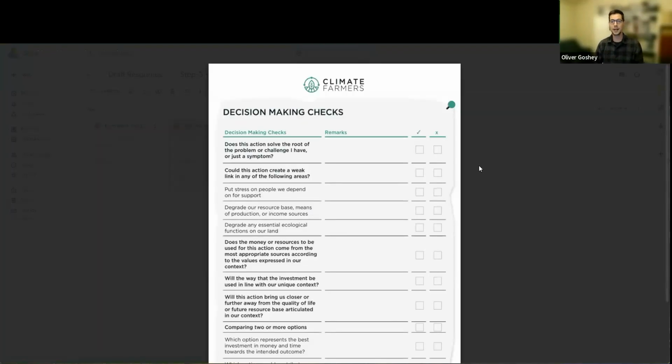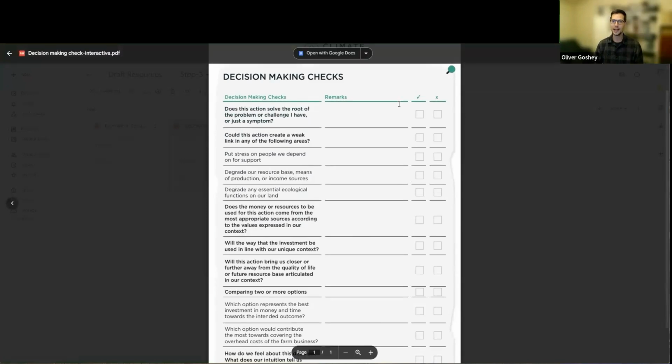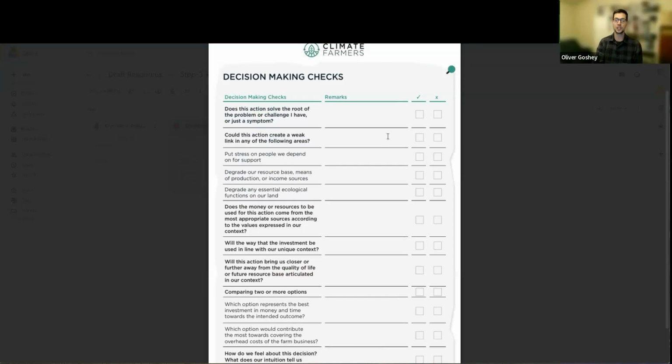Now, here in the knowledge library for this step, we also have a PDF which is editable for decision-making checks. This is very similar to the decision-making framework from the Savory Institute and goes along with making your unique context into an active and useful document. These are some very useful questions that can help to guide different possibilities that you might be evaluating for implementation in your strategy. And this can give you a very simple way to make evaluations and keep this on a sheet that can make it easier then to communicate to the rest of the people that you work with.